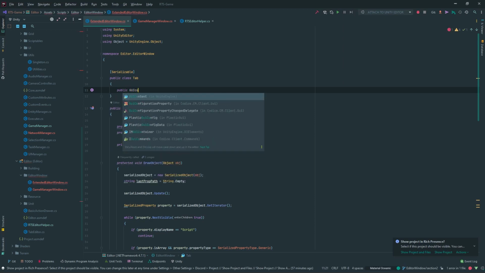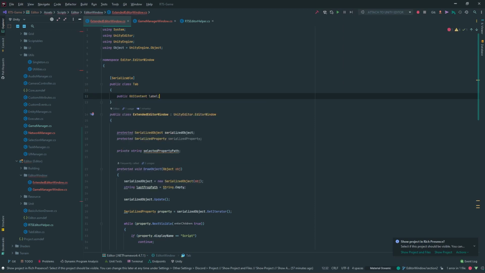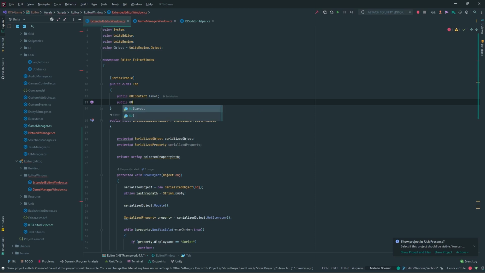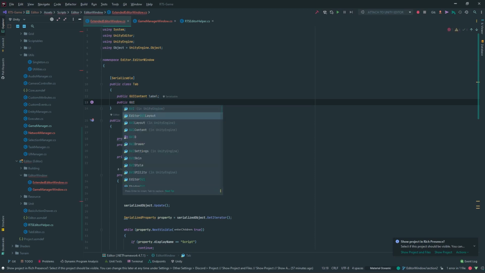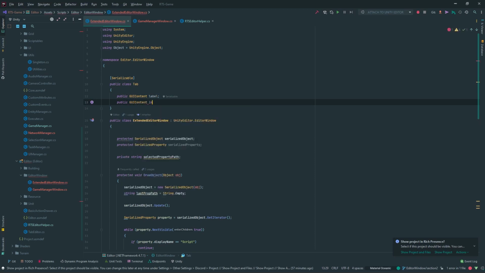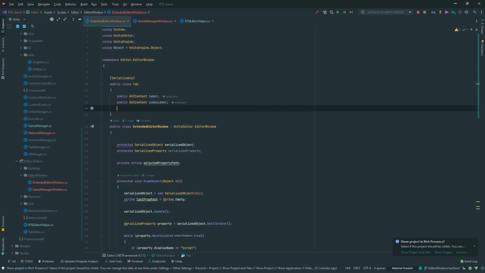a few fields. First one is public GUI content and name it label. Next one is public GUI content. This one is index label. Next one is public type boolean and then just parent.